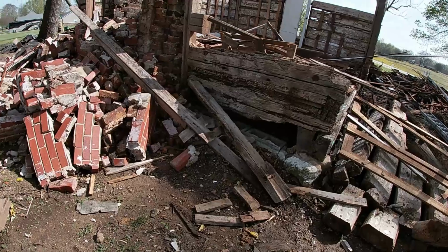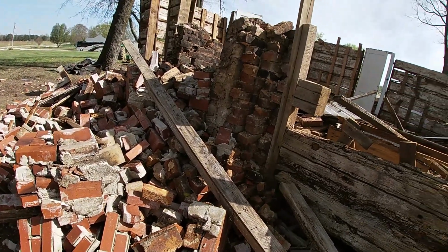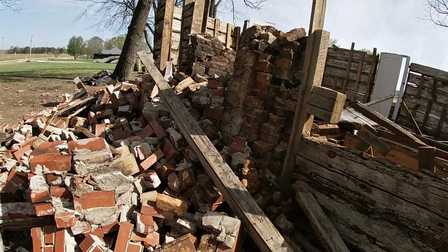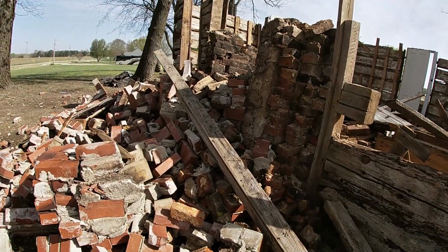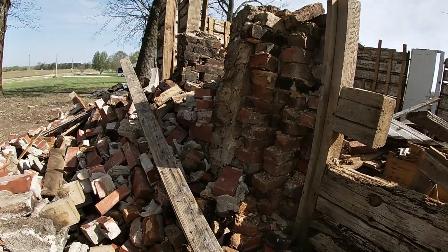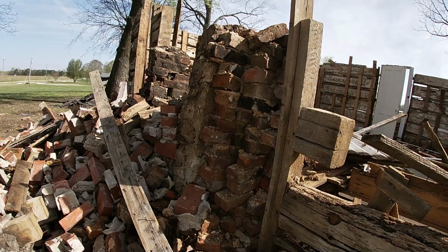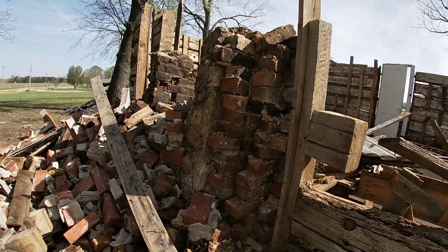Yeah, we got winds today. Last night was a huge tornado event across the whole Midwest, from the south all the way up into the Midwest. Thoughts and prayers to all those folks out there in Little Rock after last night. One can only imagine what they're going through. We dodged the bullet here in Athens, Alabama.